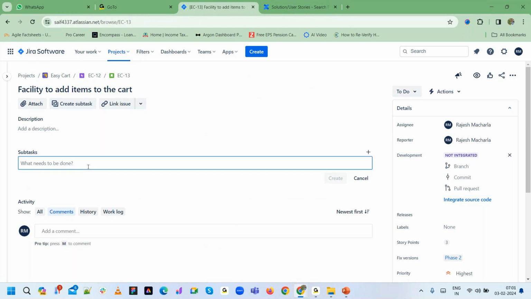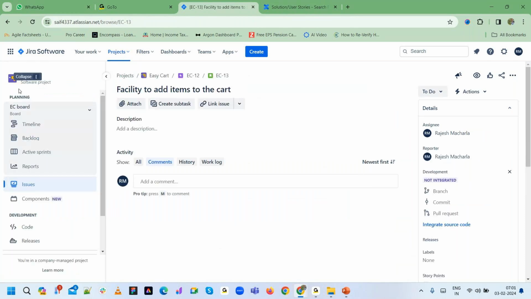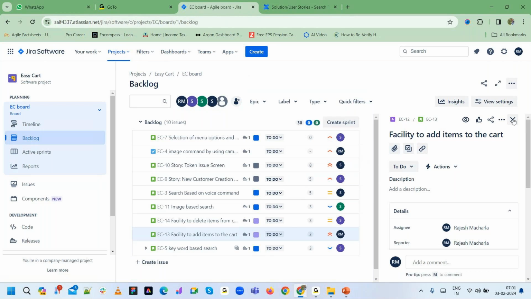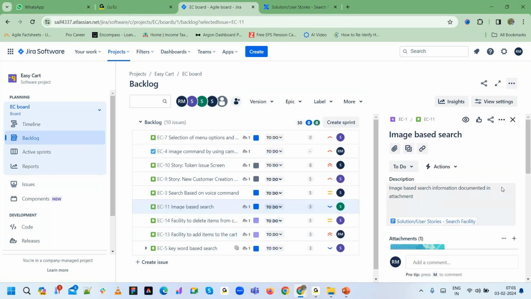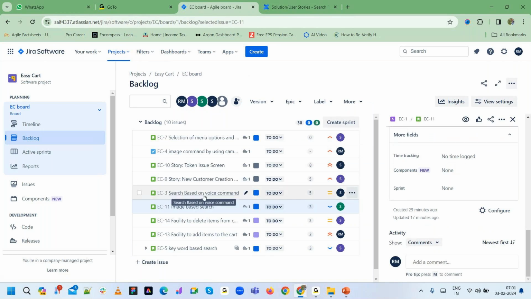So you remember what a subtask is, Harish? Did we create subtasks? Yes, you created the subtask. I'll show you that. If you go back to the backlog, I guess at the very beginning we created some image-based search, voice-based search, and key-based search.